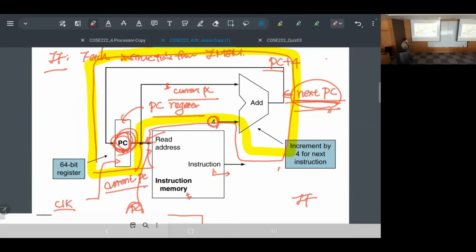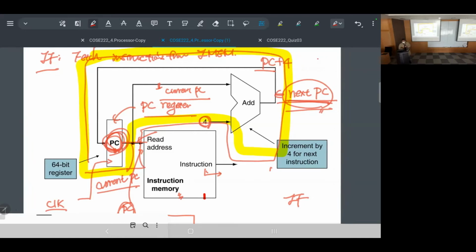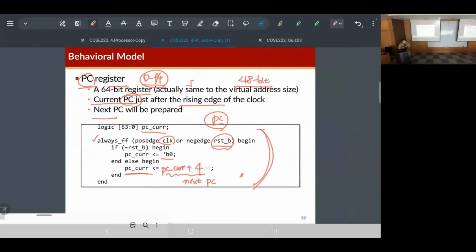Then let's see how we can build the instruction memory. First, you need to know the definition of a memory component. What is the definition of a memory component? We can store any data in memory components. And how can we access this data?